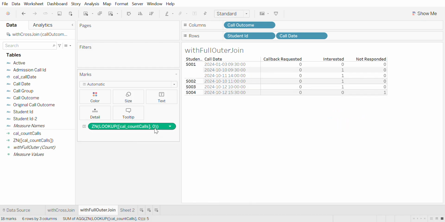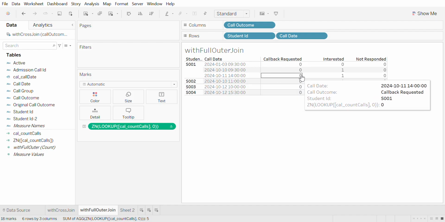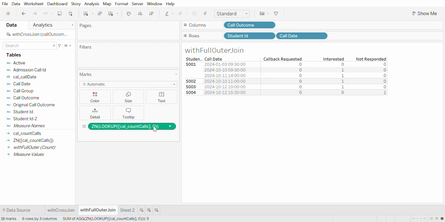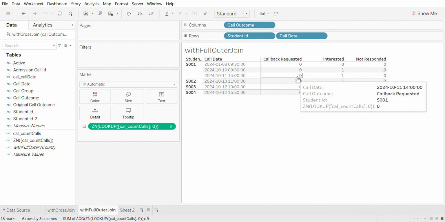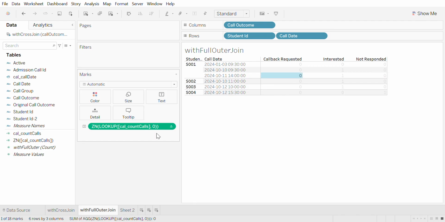The 0 in the lookup here is not the 0 you are seeing here. This 0 means that we are going to get something for this row, and the offset is 0. This is what the 0 means here.